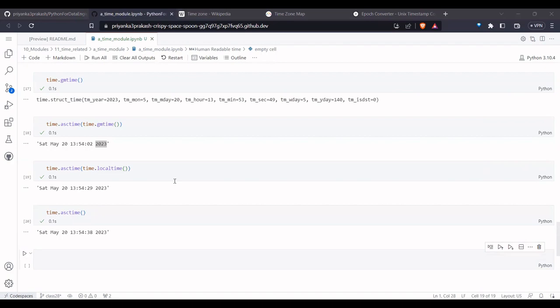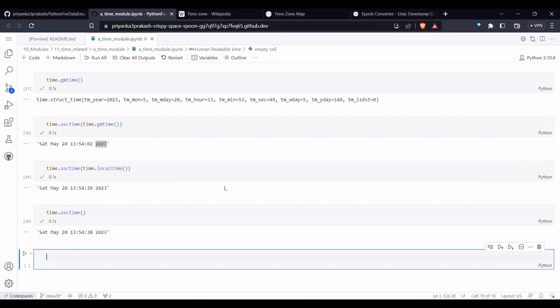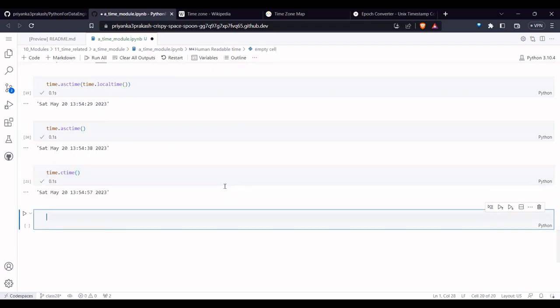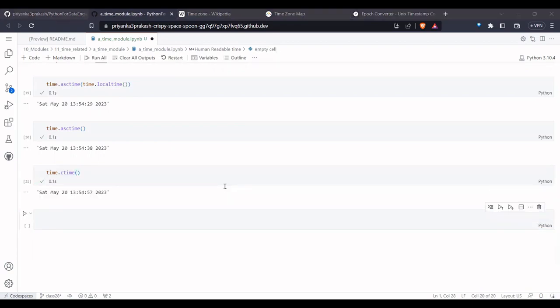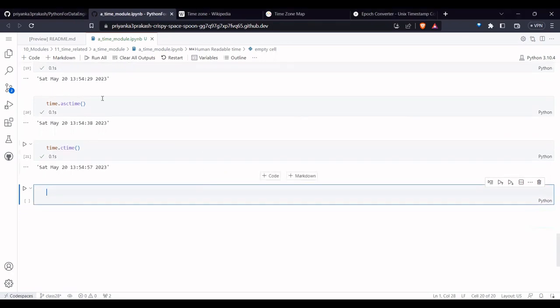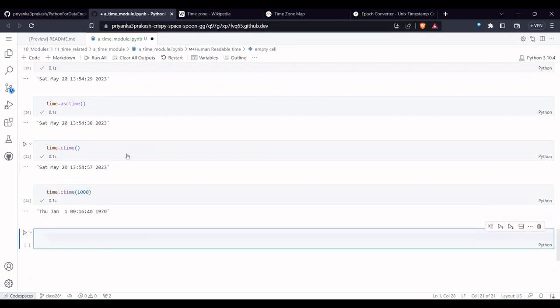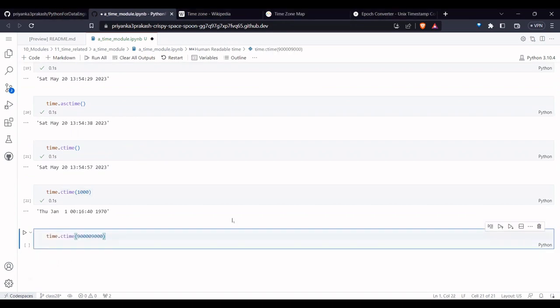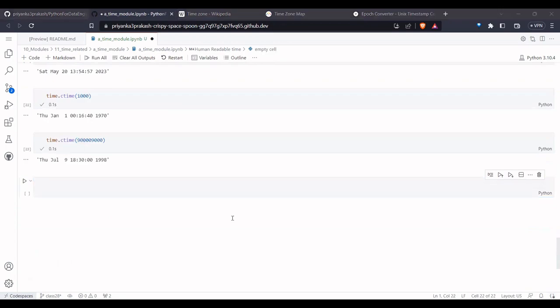Every time you're asking for asctime, if you give any time, it will convert it to C time. If you directly call ctime, it will give the current date and time as C time. But there is a slight difference. asctime converts to that format whatever you give, whereas ctime directly takes any number. If you give any timestamp, it will convert it to C time and show it. So these were the only few options we have at that time.